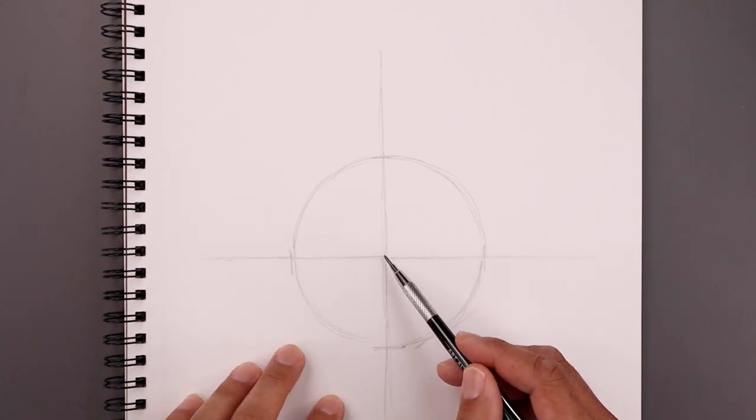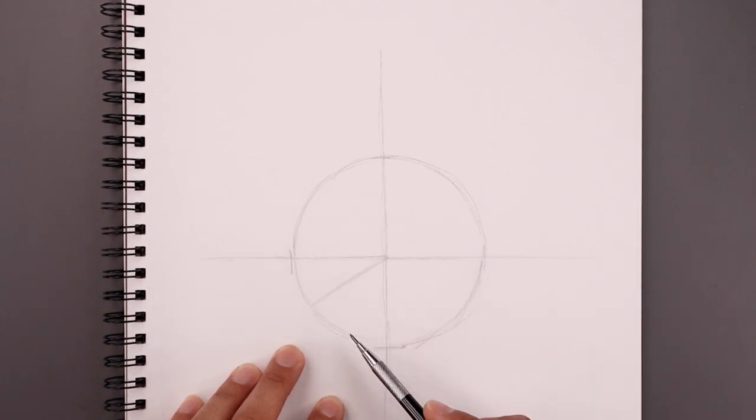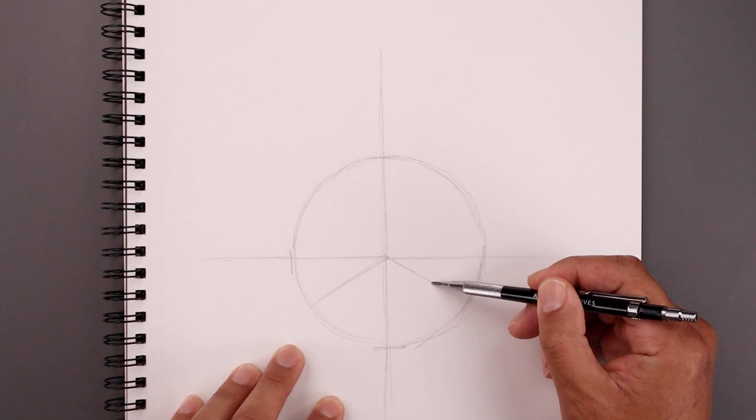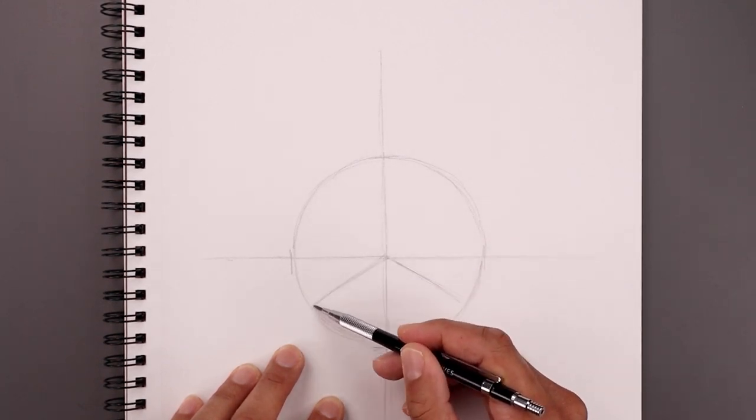Now from the center of our circle, let's draw a straight angle line coming down towards the left, towards the edge of our circle. Go back to the center and go out and then down towards the right. And you want to bring that down towards the same height.